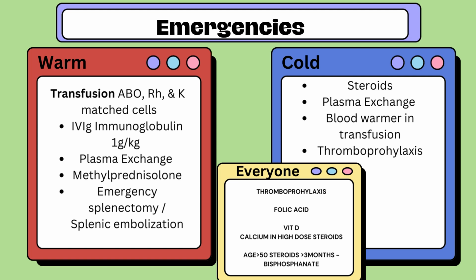Specifically for warm autoimmune hemolytic anemia, you can use IVIG, about 1 gram per kilogram for about 5 days, and evidence from the case series suggests about 40% of patients respond to IVIG. It can fix the complement in acute hemolysis. Plasma exchange is more to buy time. The evidence for it is limited, as it shows that results are usually temporary, so it can be used to attempt to control hemolysis whilst you're waiting for immunosuppression to kick in and work.